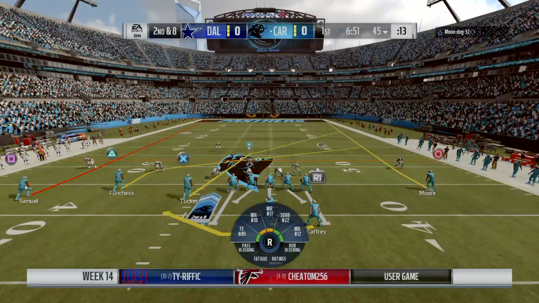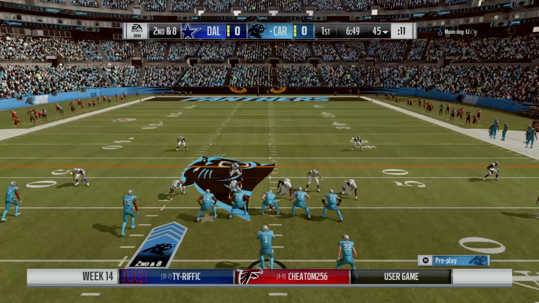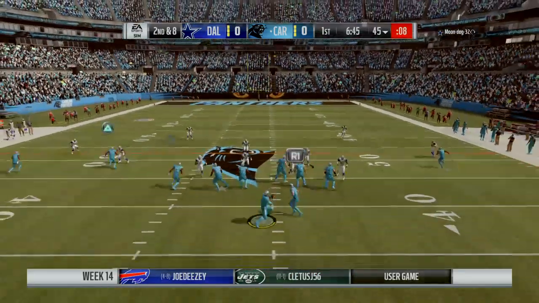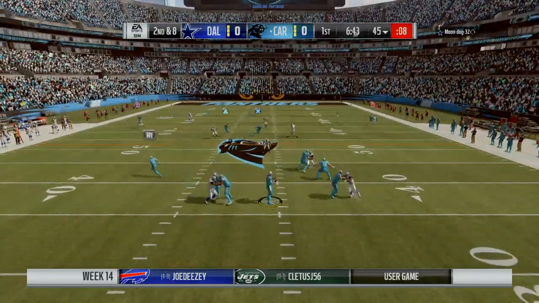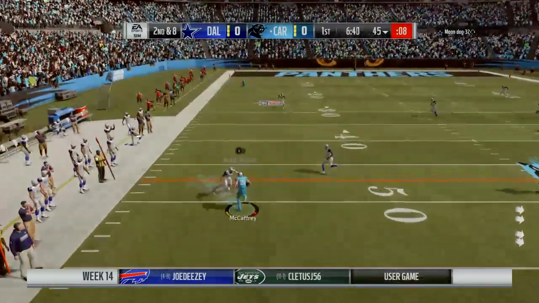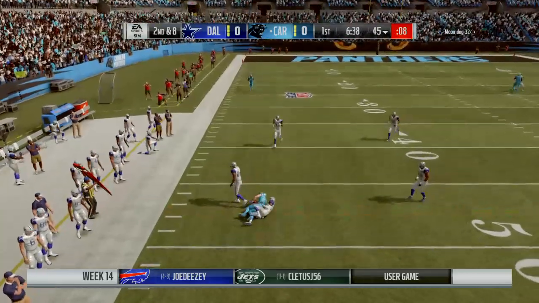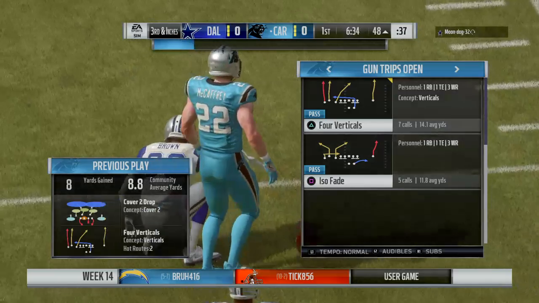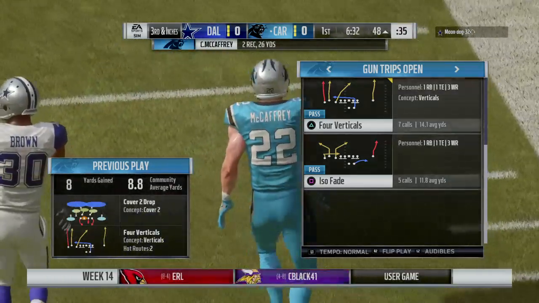Set. 180. To throw on 2nd down is Newton. He'll drop it off to McCaffrey, and he'll be brought down at the 48-yard line. They'll give him 8 on the play, and they'll be faced with a 3rd and inches.